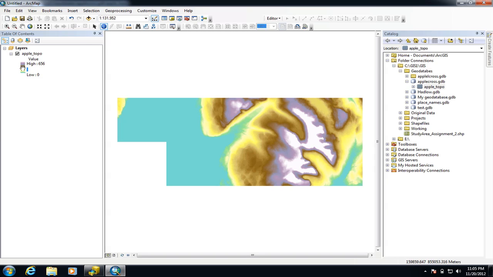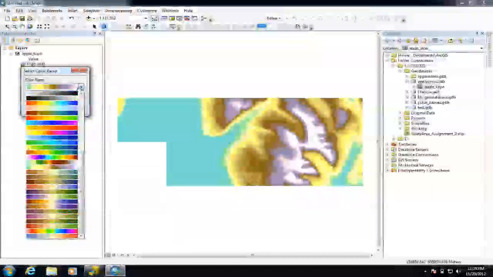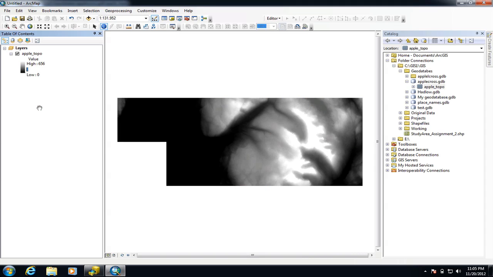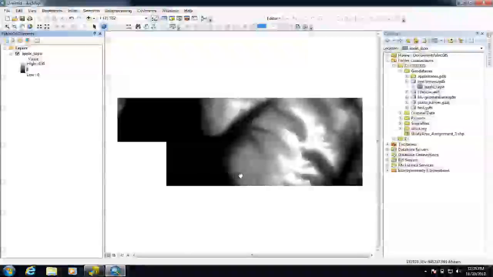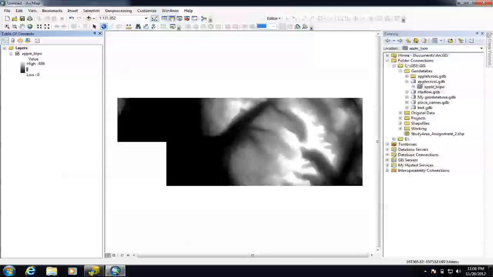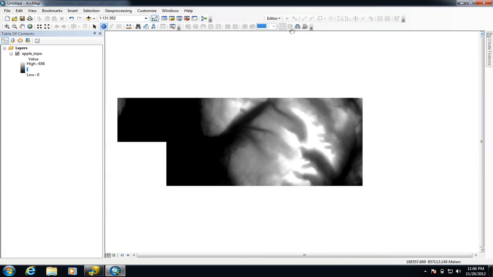So I'm just going to put that back to grey to start with. So there we go, that's the starting point. So we can now run various processes on this data. We can process the data in different ways to present it in different ways as well, and try and maximise the information that we get out of it to make it a little bit more user-friendly and a bit more visually interesting. For this, we don't need the catalogue, so I'm just going to close the catalogue down for now, make a bit more room.